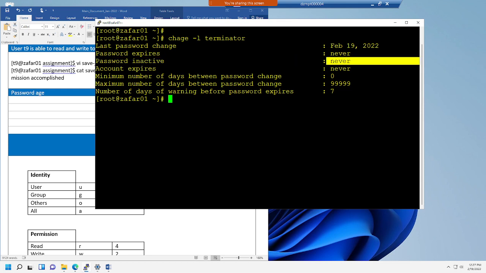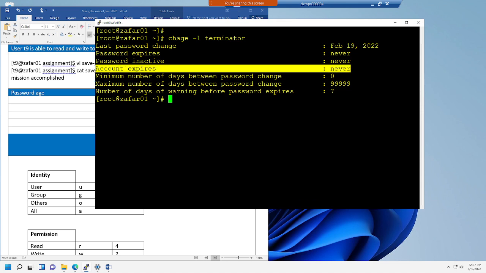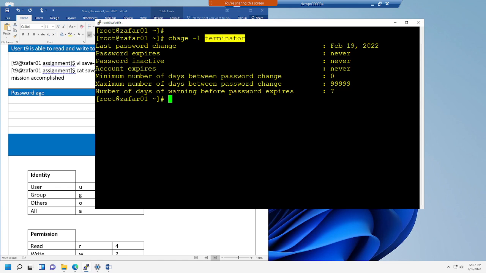If the user is inactive, so what happens is if you're not going to job and you're not logging into the system for like 2 weeks, automatically the password goes into inactivity. Okay, and then account expires. Account expires means terminator, user ID terminator, does it expire or not?